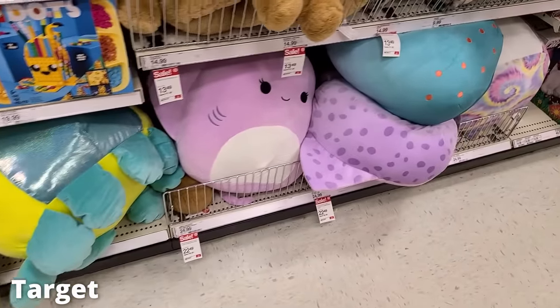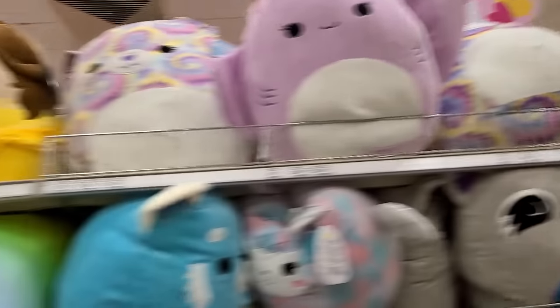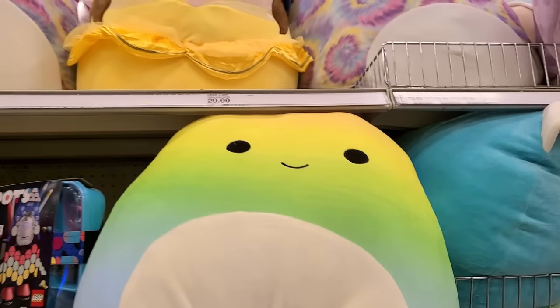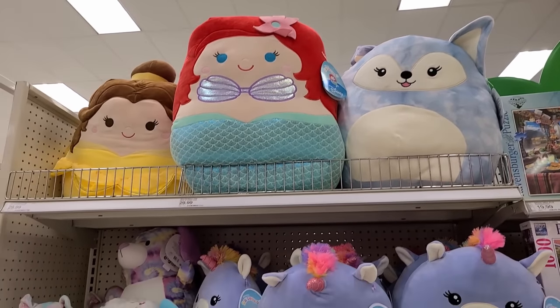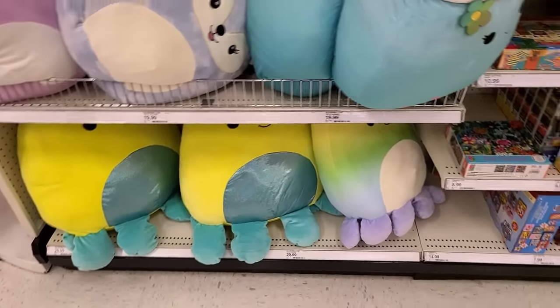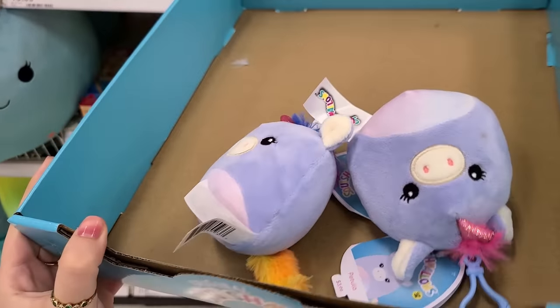We're starting off here in Target. Honestly, Target has been pretty stocked lately. As of like these past two months, they have a ton of Squishmallows every time I go. So you're going to see a lot of Target Squishmallows. We saw some Disney ones — I don't see those too much — but I see all of these pretty frequently, all those Octos and stuff. At this moment I had just missed the Clips box, but don't worry, I do get redemption for this.